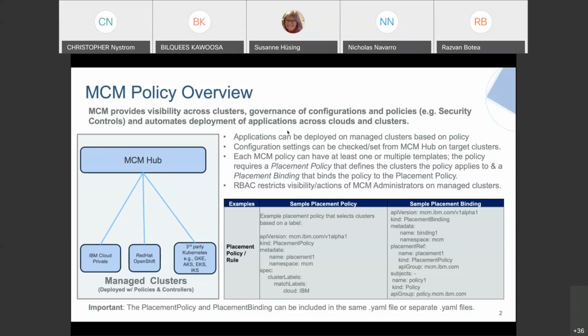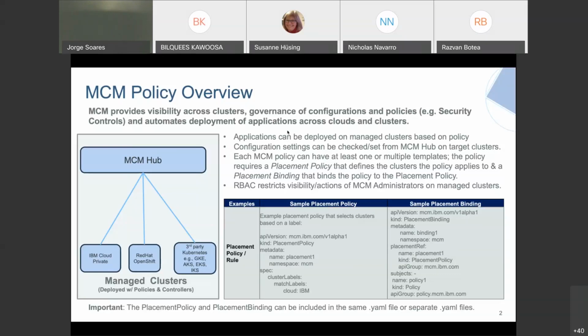And so there are various aspects or components to this, from very basic things like a placement policy or a placement rule, which also comes with the binding. These are basic elements that tell the policy which cluster it's going to apply to, and that make sure that the placement is bound to that policy. So there are various little aspects, templates or definitions like that we need to understand to get a bigger picture.